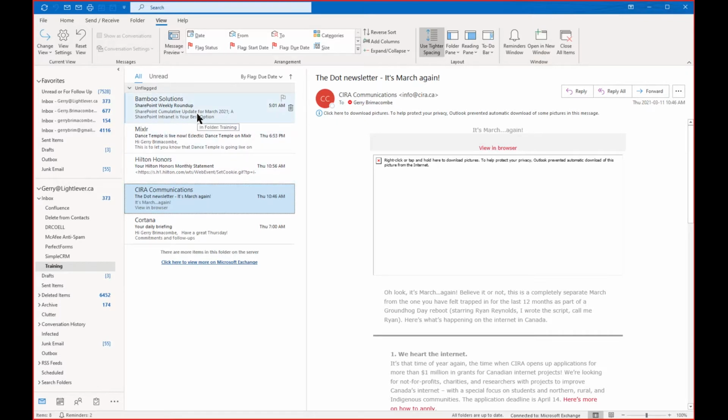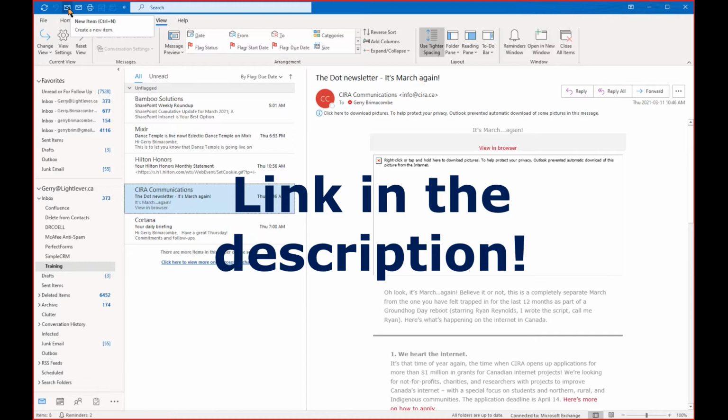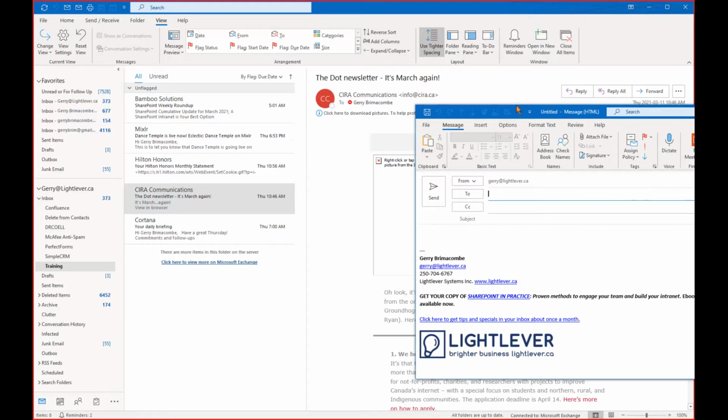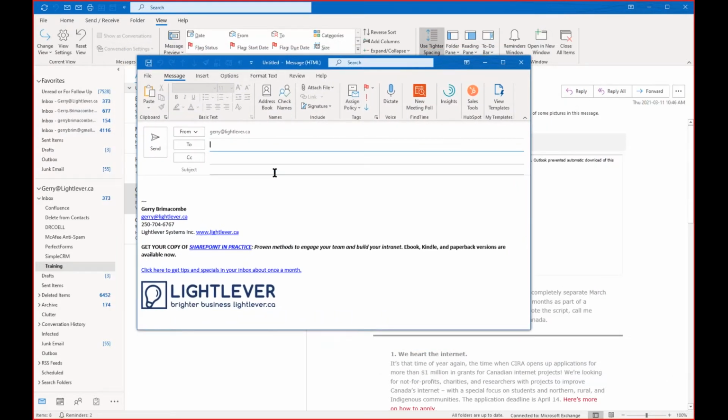The other thing I'll mention is composing a new message. So I can do that from the menu here, new item. Notice Control N. You were always looking for shortcut keys, aren't we, Darius? We have a whole video about that, I hear. Yes, just recently. So let's do Control N. Wow, look at that. It's a new mail message.